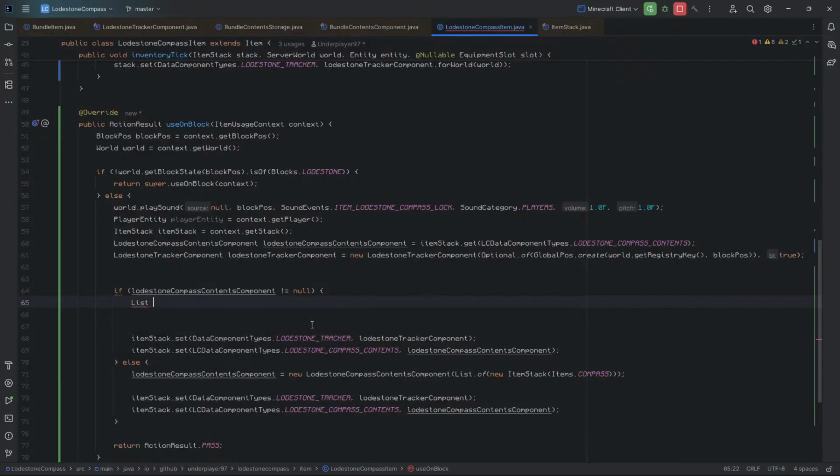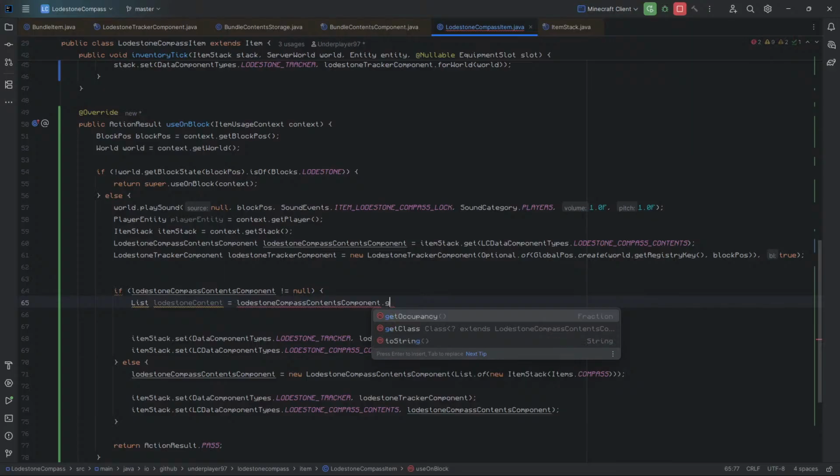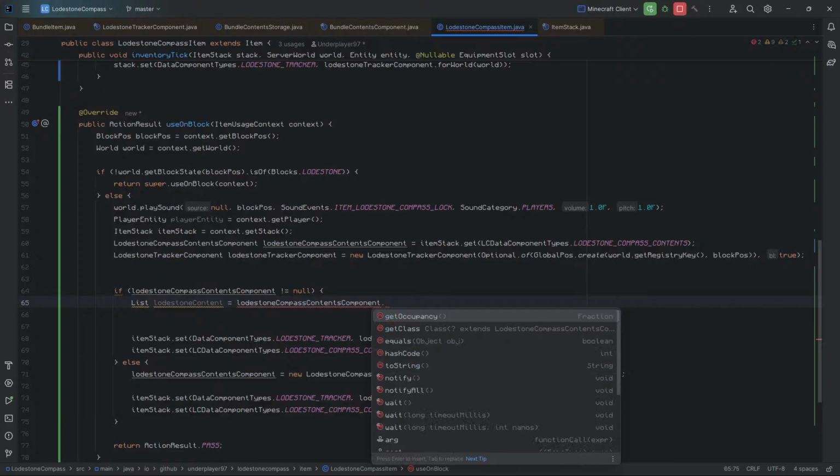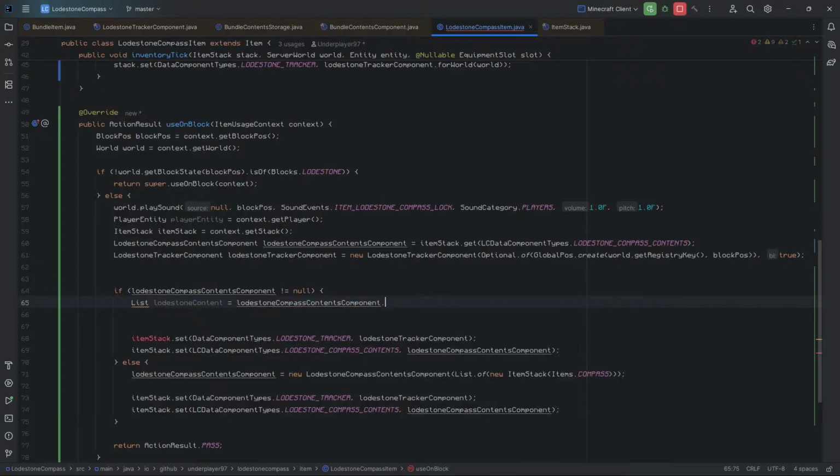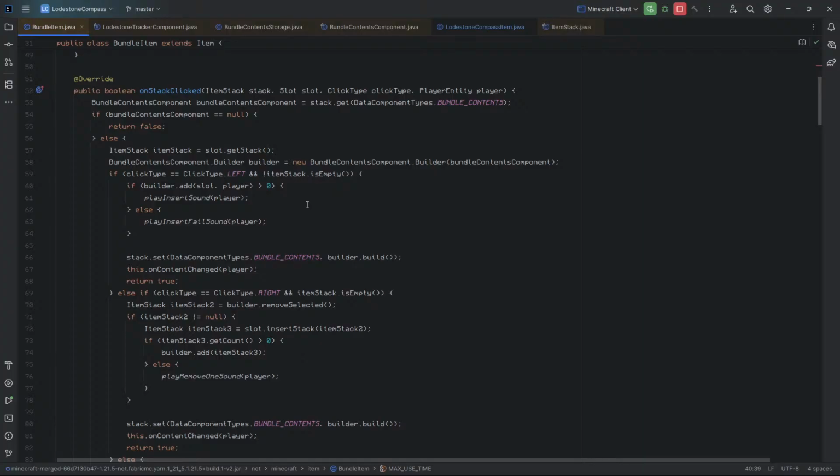This would be a list of lodestone content, which is really equal to lodestone content component dot. Hold on a moment. Let me check something. Okay, because look at this.